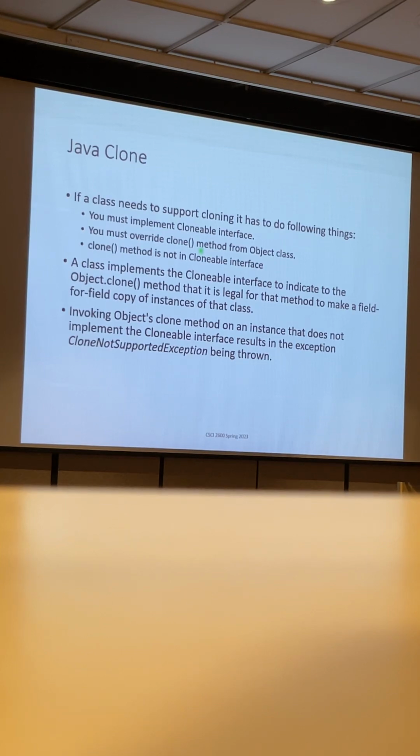Yeah? Is there usage of clone if you already have a copy constructor? Well, there's no such thing as a copy constructor in Java. The only thing you get is an empty constructor if you don't provide your own. So you can implement cloning through a separate method, but there is no copy constructor as such in Java.